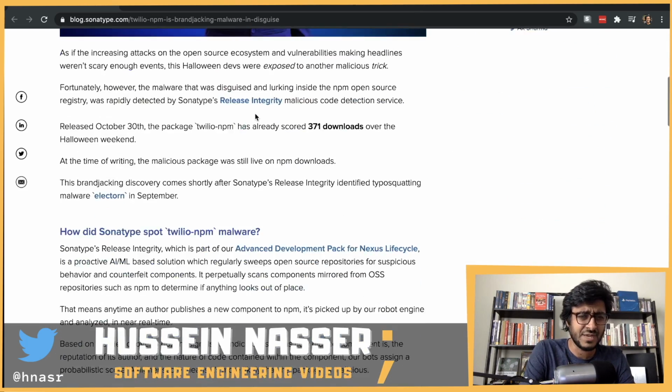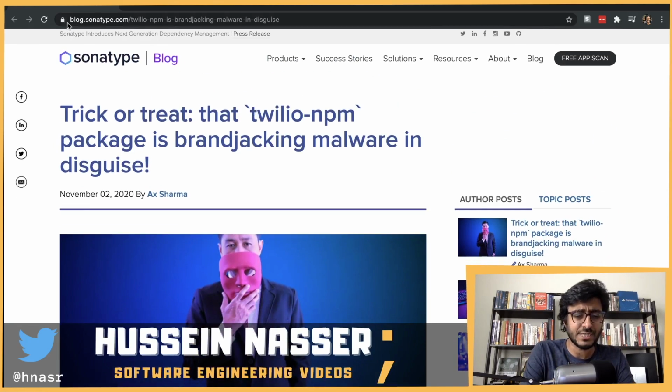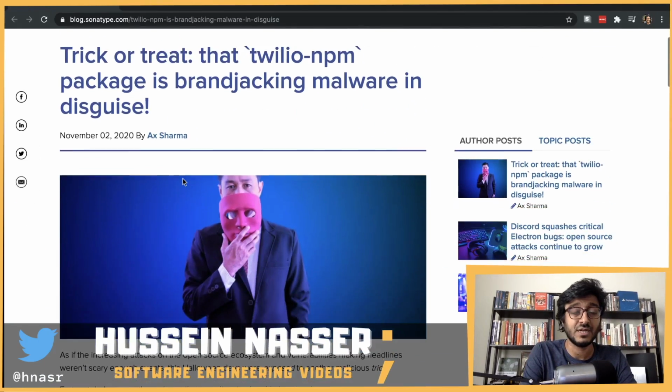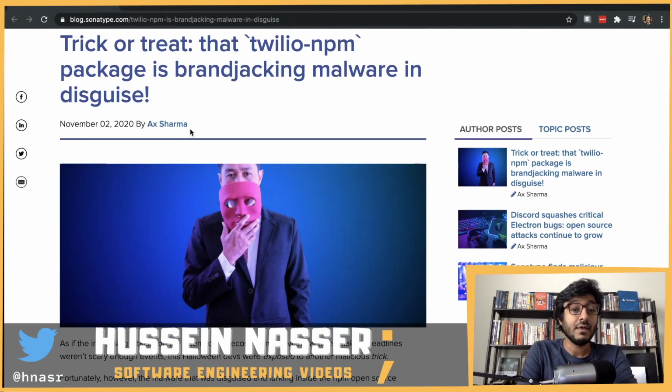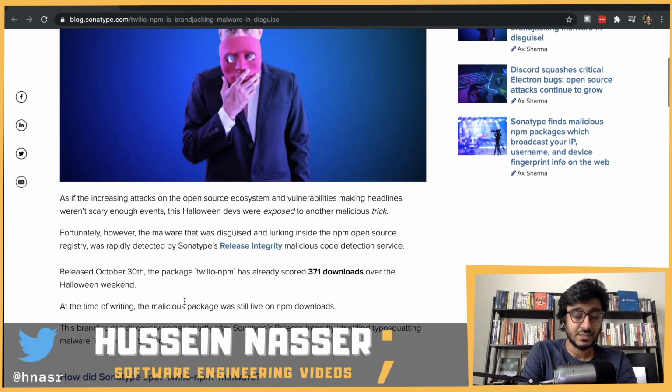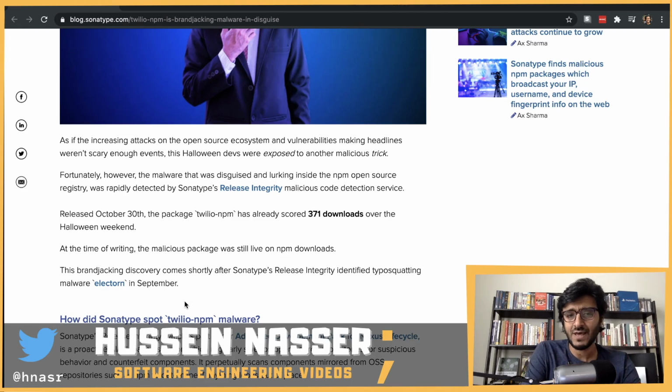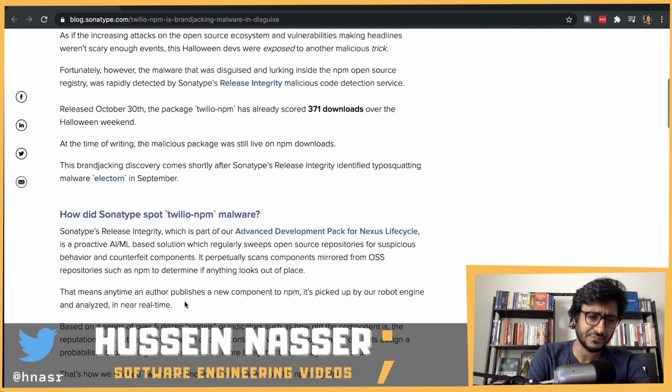But what does it do? So Sonatype, this company that apparently are experts in security research, found it. I'm surprised they found it so fast, right? So apparently they're searching the NPM package registry all the time, or maybe they are cooperating with the NPM security team to scan the registry for bad actors like this. So what does this do? Let's jump into it, guys.